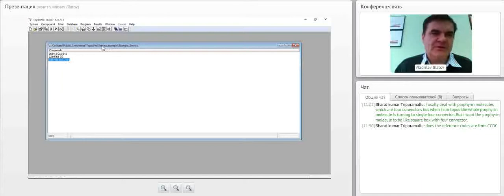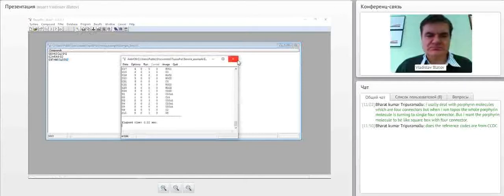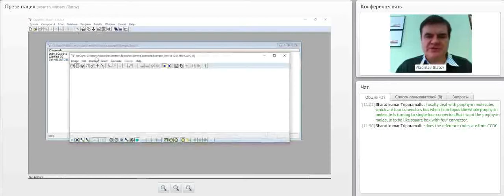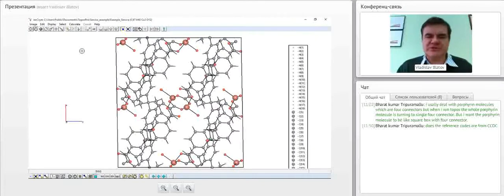Again, first step, run AutoCN with standard options. We get the adjacency matrix. I again just show you briefly the structure. And you see here clear dimers, paddle wheel dimers. And we can now consider this structure in two ways.